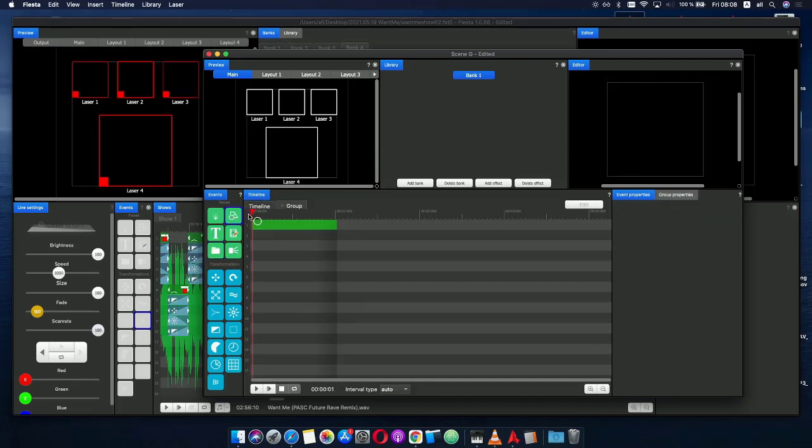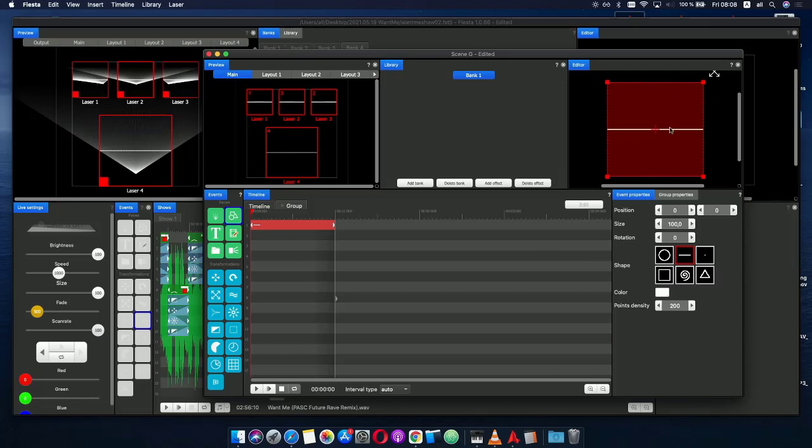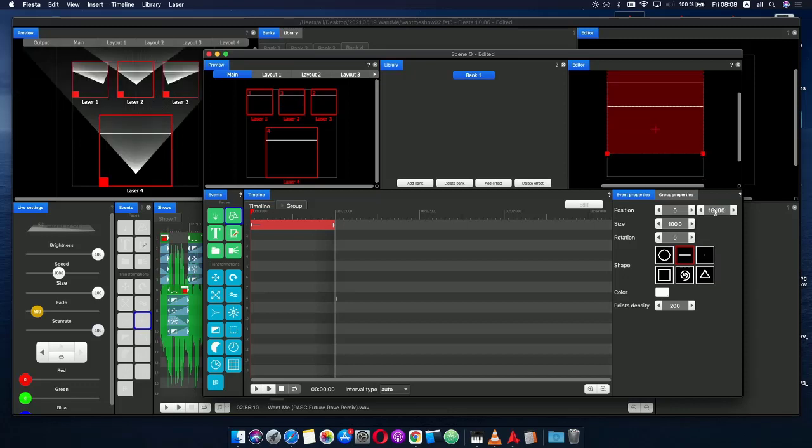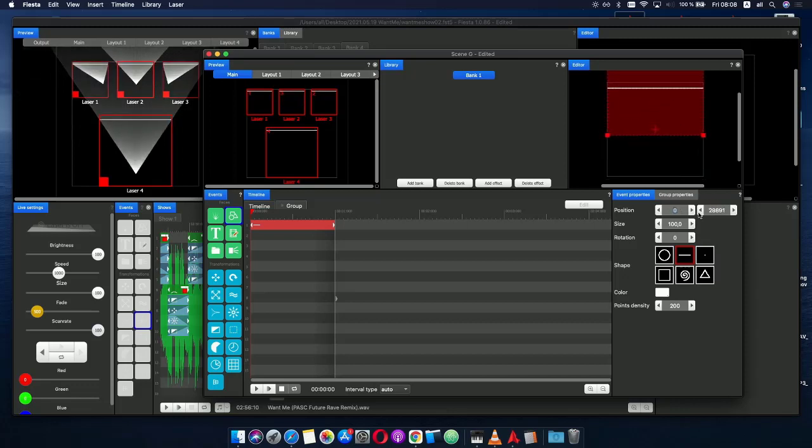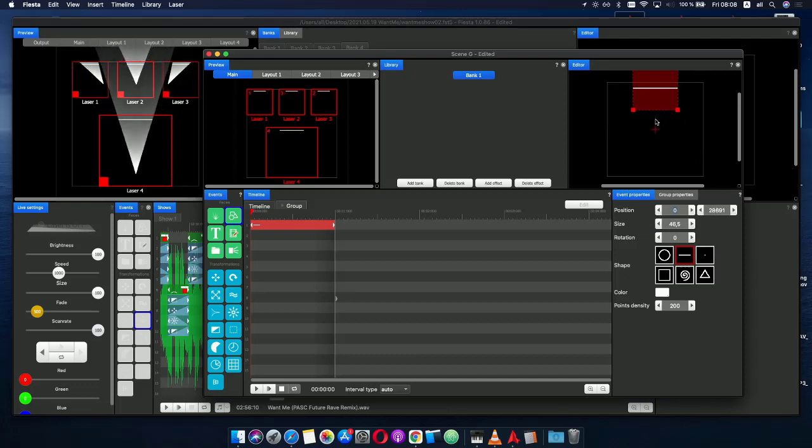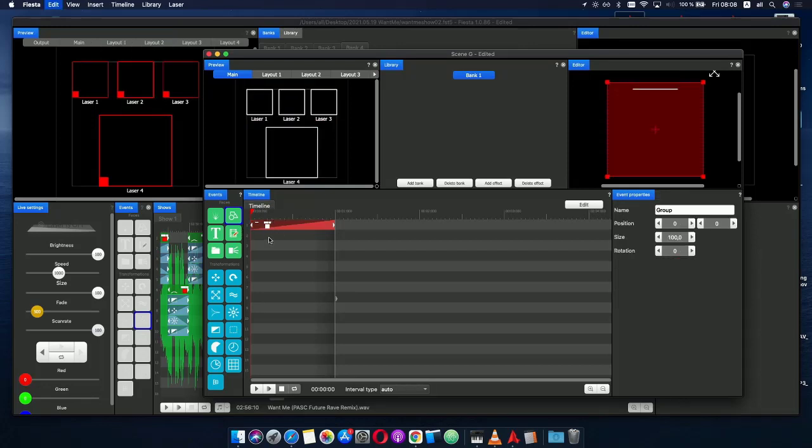Okay, let's use the group again, and we'll use it for the line, because we want to move it a little bit away from the center. So the center of rotation will be in the middle. As you can see, I have moved the line to the top. Okay, and now the shape, when I rotate it across the middle point.